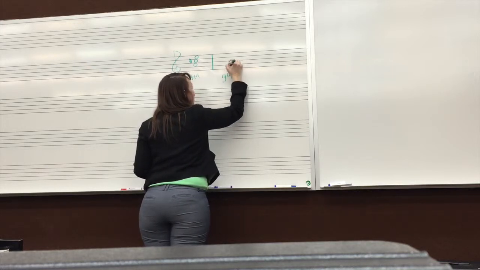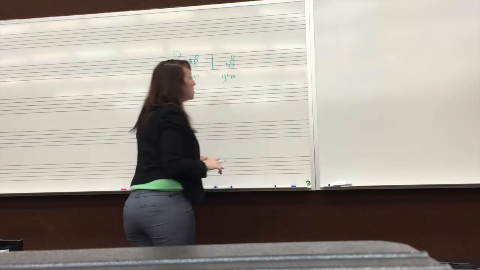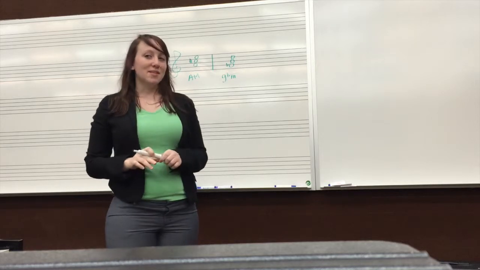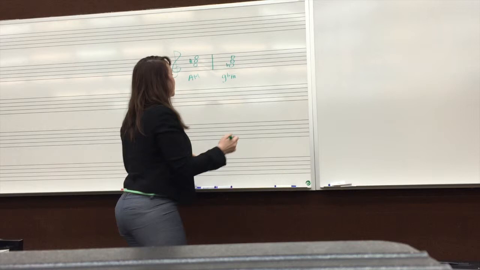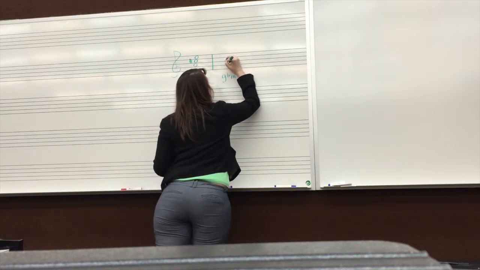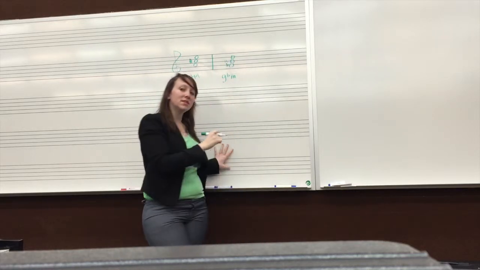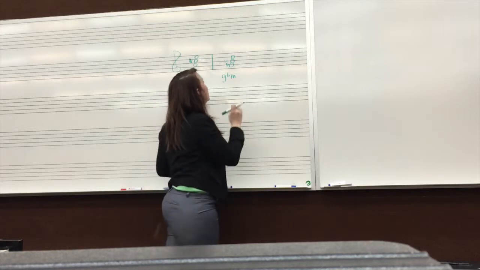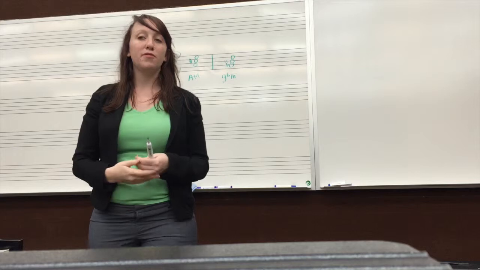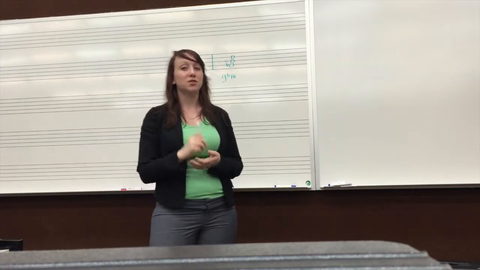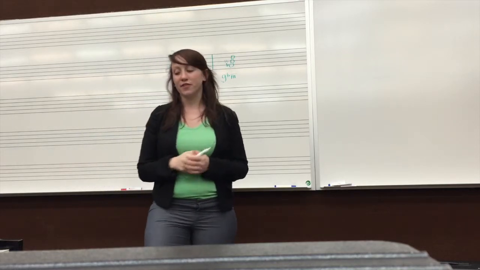So we have our G flat, and we have some kind of B and some kind of D. Can anyone spell a G flat minor chord for me? G flat, B double flat, and D. Right. Now let's look at G flat to D. I'm going to play it for you, and I want you to tell me if that sounds like the type of fifth we need in a minor triad, which is what type of fifth? Perfect fifth. Perfect fifth, right.